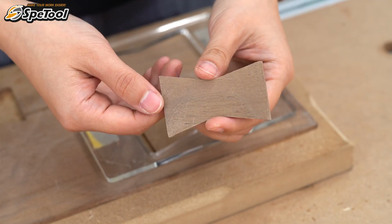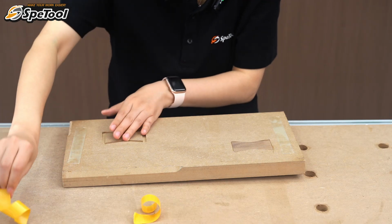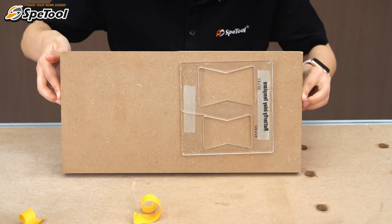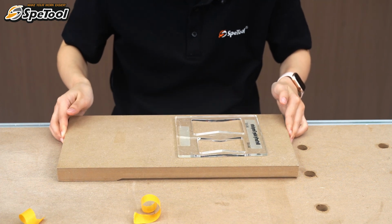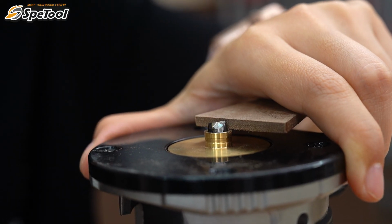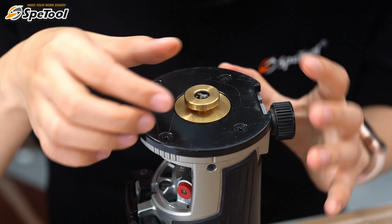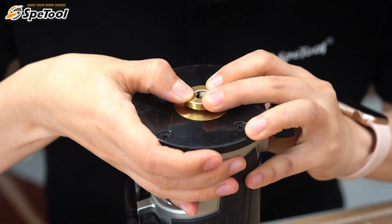Here we have it, our beautiful bow tie inlay. Next up is routing out the mortise. Just stick the template to the MDF board. This time we need to adjust the bit's extension length. Just make it shorter than the thickness of the key, and then add the collar back onto the guide bushing.